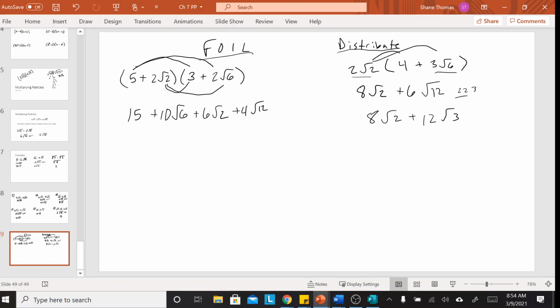All right, let's go through here. 15 is good. Root 6, can I break that down at all? Be a 2 and a 3, but there's nothing that comes out, is there? Okay. And then 6 root 2, there's nothing to do there. How about a root 12? I can do that one. That'd be 2, 2, and 3, right? So I can bring a 2 out, making this 8 root 3. And I'm just going to copy down then. 10 root 6 plus 6 root 2 plus 8 root 3.